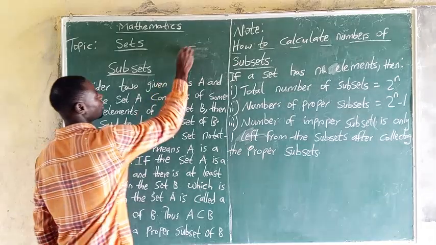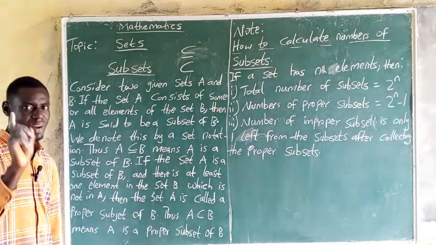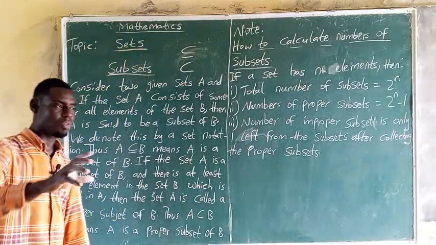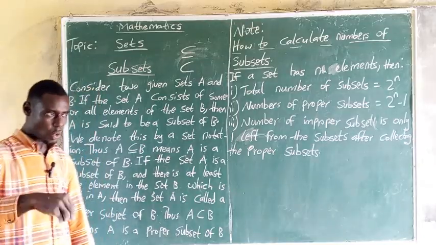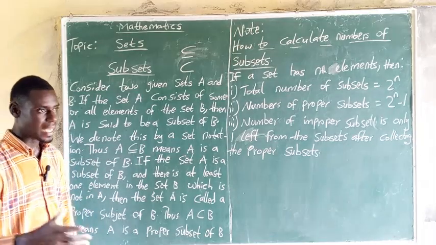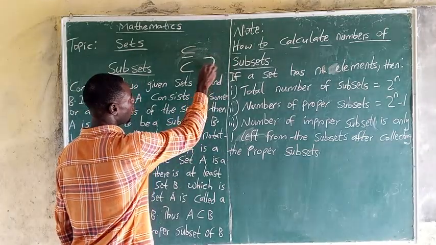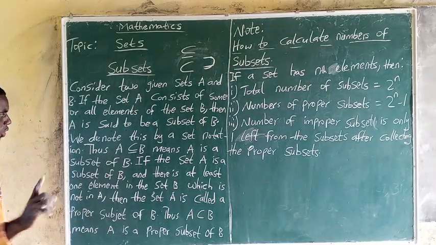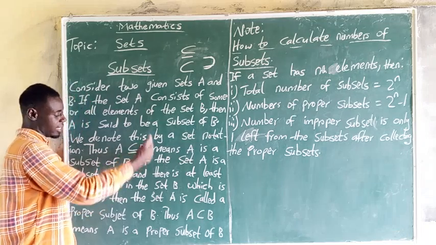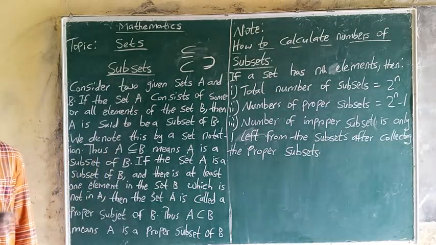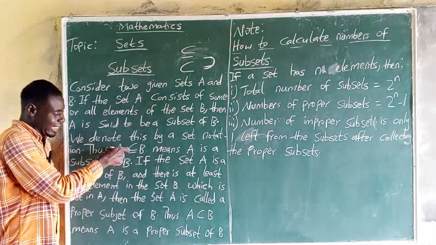So when you see this symbol and you see just the symbol for subset, it means the same thing. But the only difference is that this is the general symbol for subset, while this is the general symbol for proper subset. So we have proper subset, we have superset. Superset is the opposite. Just observe this. If A is a subset of B, that means B is a superset of A.